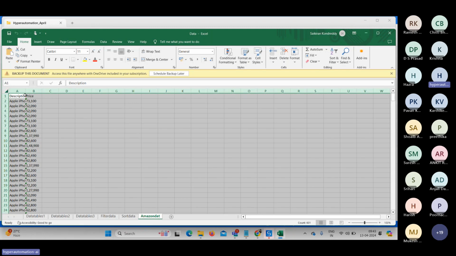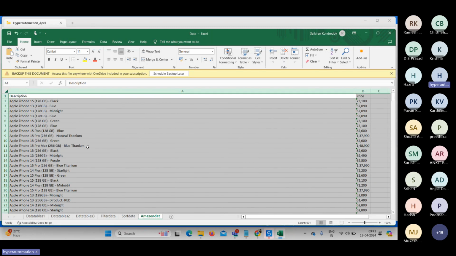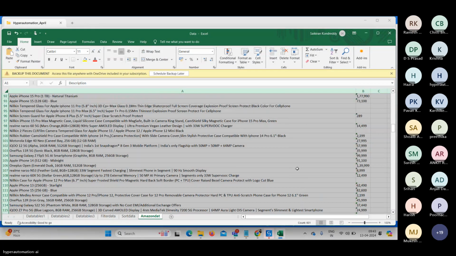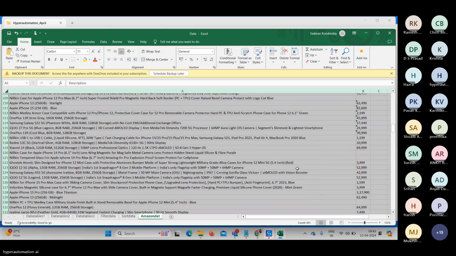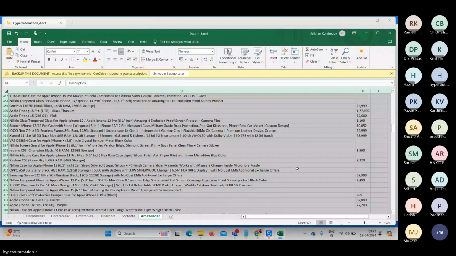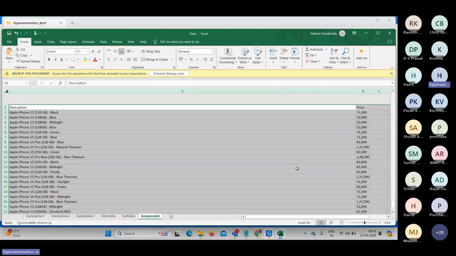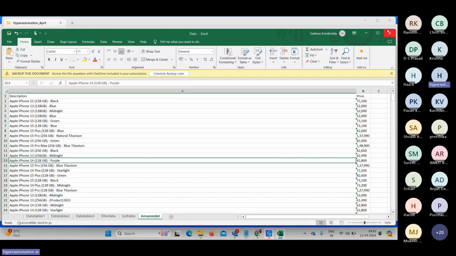So this is basically the description of the particular item, and this is basically the price here. Okay. So this is how we can extract the data using correlated data.